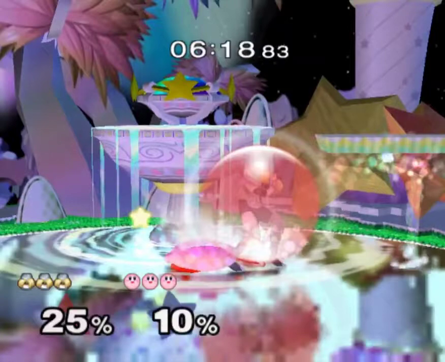Now, the most obvious thing to do in this situation is just bear out of shield. It's one of Kirby's better options, and it's pretty reliable at the low level. However, the more experienced opponents that you face, the more they realize that they can just shield Kirby's bear out of shield and then punish it with an aerial of their own.